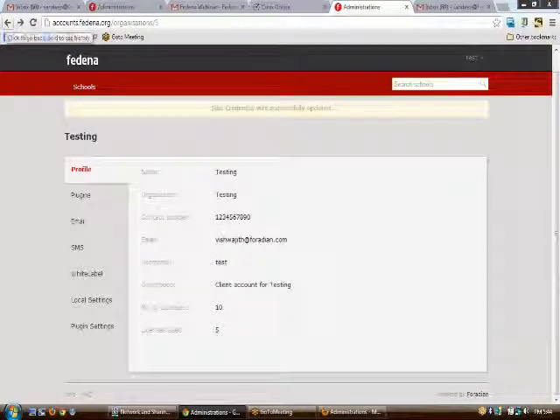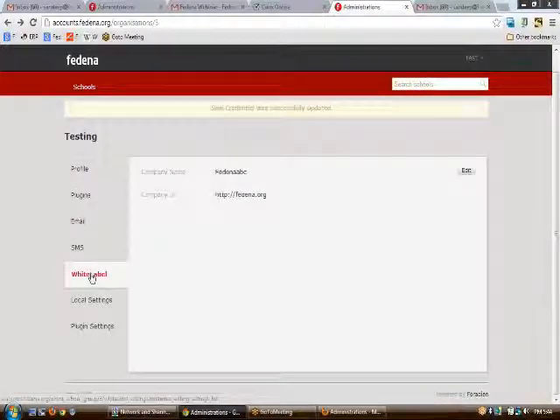Next, we will be moving on to the white label. Let me tell you what white label is all about. White label settings are done with the company name and the company URL. The company name that we put as a footer here: we have said that Fedina ABC is the company name.